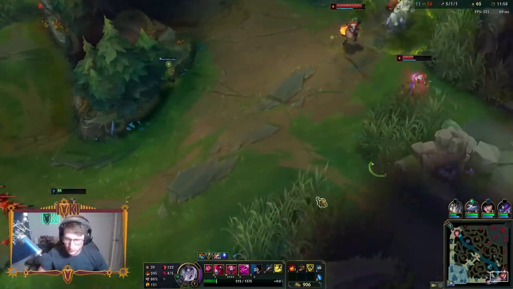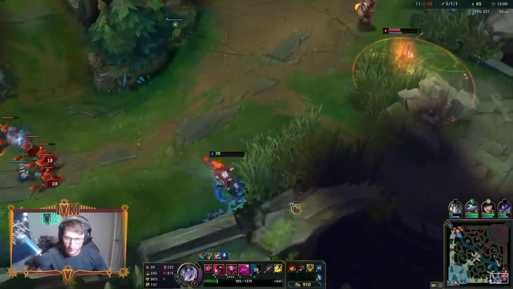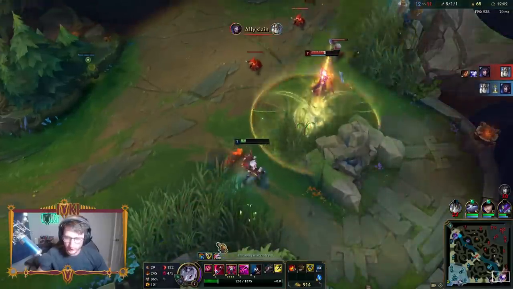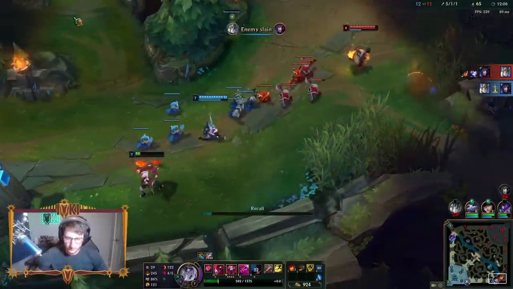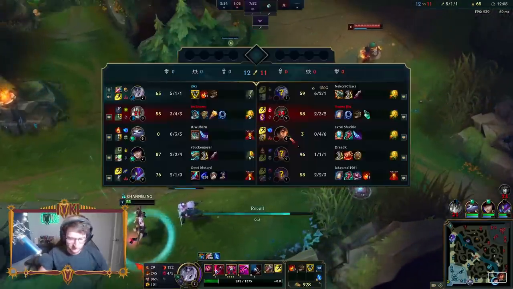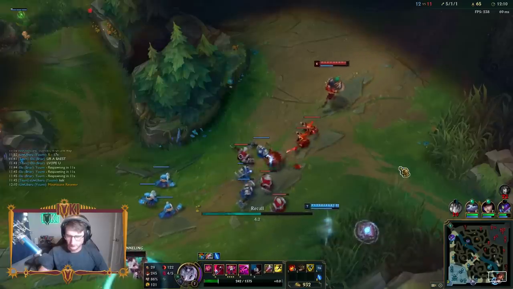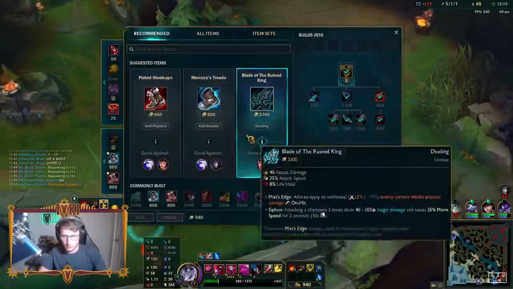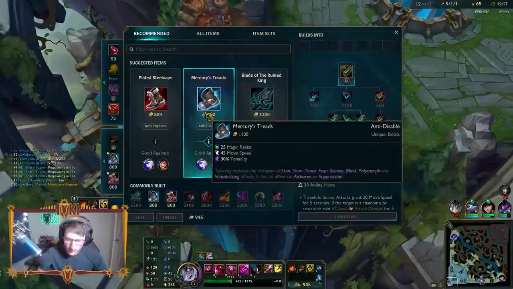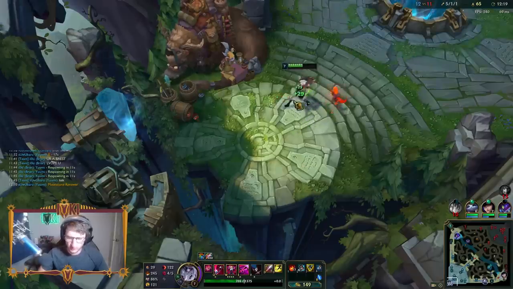Dude, I am so low health. I want to help you here, but we're going to try it. No, we're not. An enemy has been slain. Yeah, we're going back. We'll probably go Mercury's Treads this game. I would say they've got quite a bit of CC.